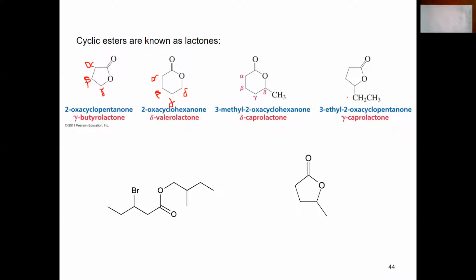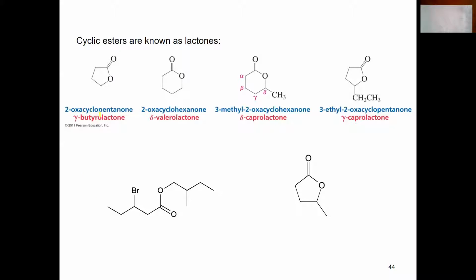This guy, gamma caprolactone, has 6 carbons in total, and it's the gamma, the third carbon away from the COO, that's closing up the ring. Blah, isn't that awful? Common naming of lactones is wacky. So IUPAC came in and said, let's make a little more sense of this thing.